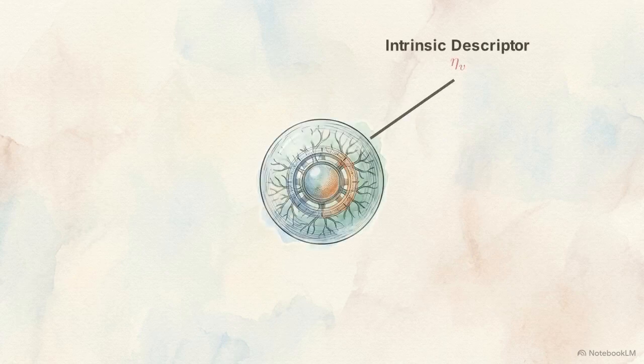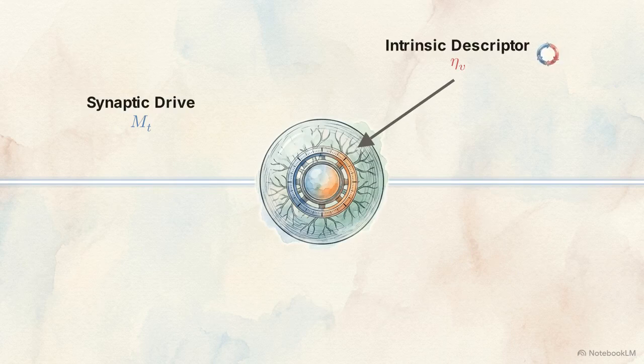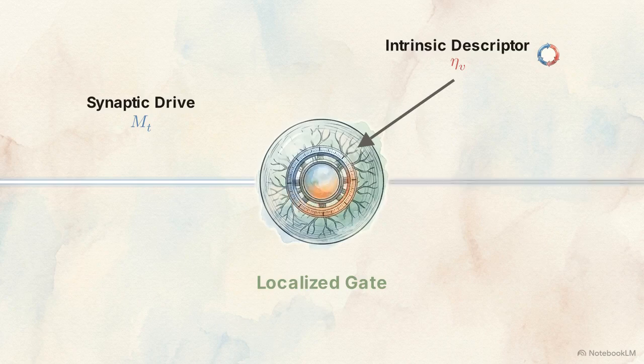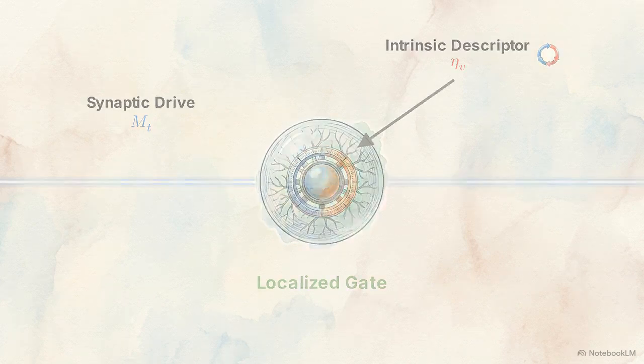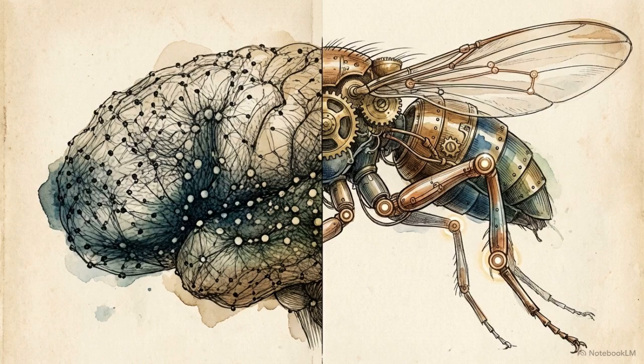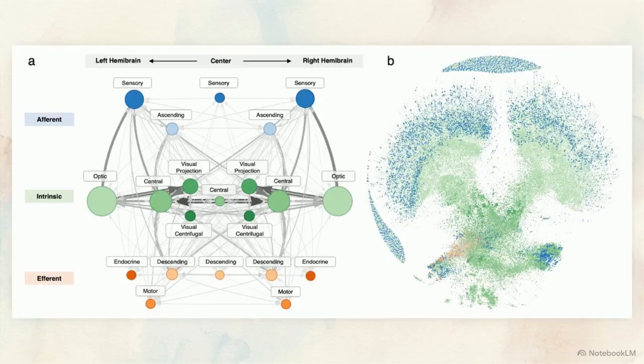To account for unknown cell-specific computational properties not captured in the connectome data, each neuron also receives a trainable intrinsic descriptor. This acts as a localized gate to modulate the incoming synaptic drive. The network topology and the routing paths are strictly fixed by the biology, while the node-level gating parameters allow the network to adapt to the constraints of the simulated environment. This force-directed graph maps the tripartite partitioning of the connectome. To execute embodied control, the raw graph must be divided to handle the distinct phases of the sensory motor loop.